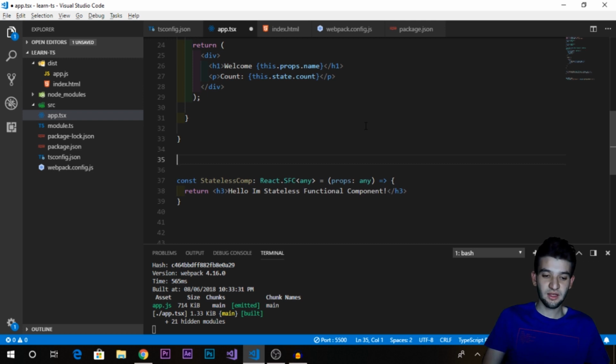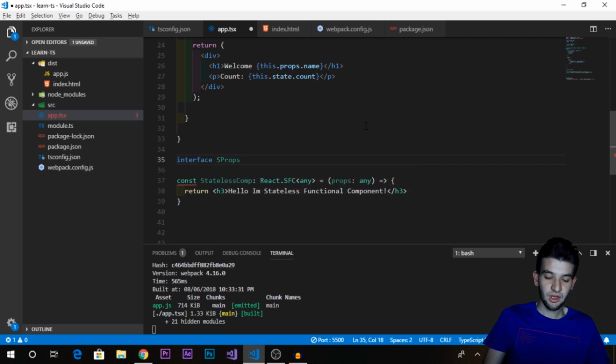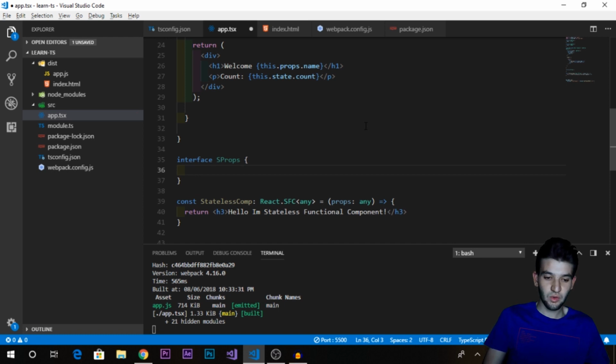Let's say that this one does have props. It's the same way you provide props, and you can provide, I don't know, a status of boolean. Make sure to use this in the props as well.